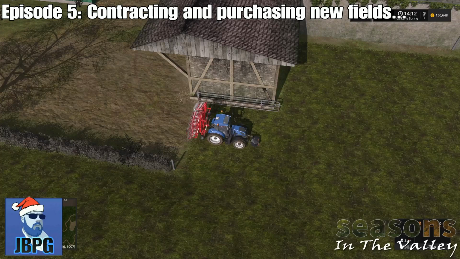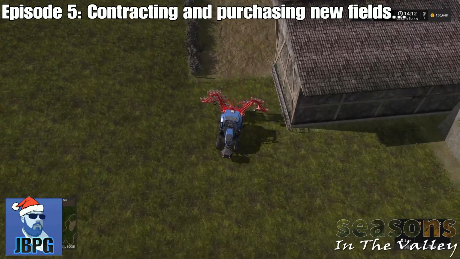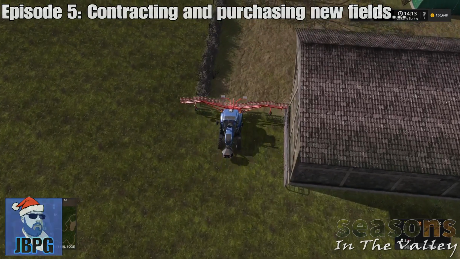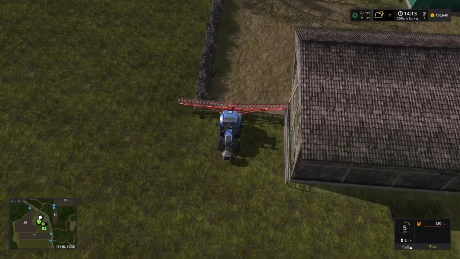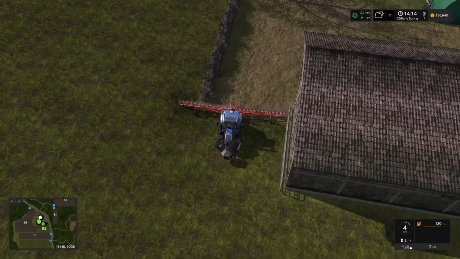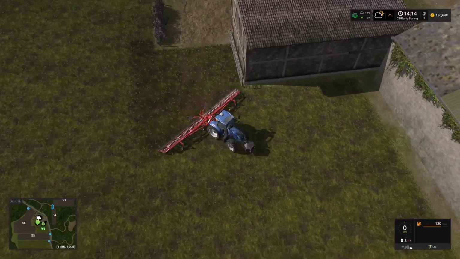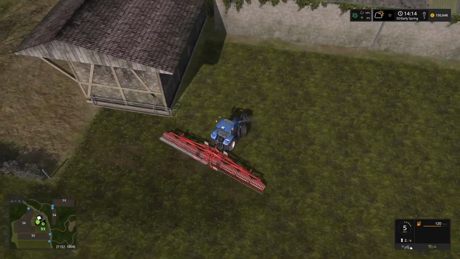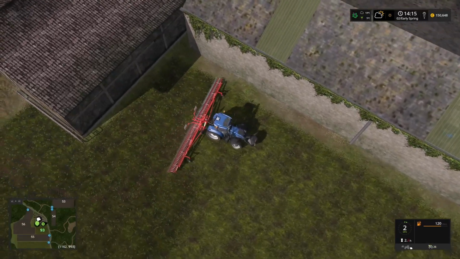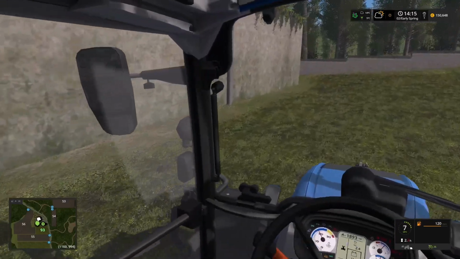So let's just unfold our tedder. I attached the weight this time so we don't have the same problems that we did last time with balance. A little bit close, we're leaning on the gate there. There we go. So I'm just going to very quickly run around the edge of this field. Make sure that we get it all completely fertilized. There we go.